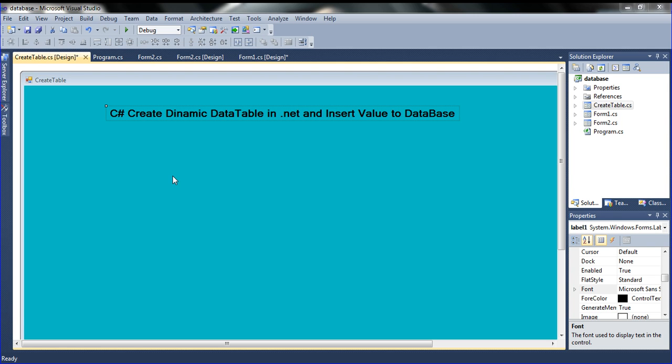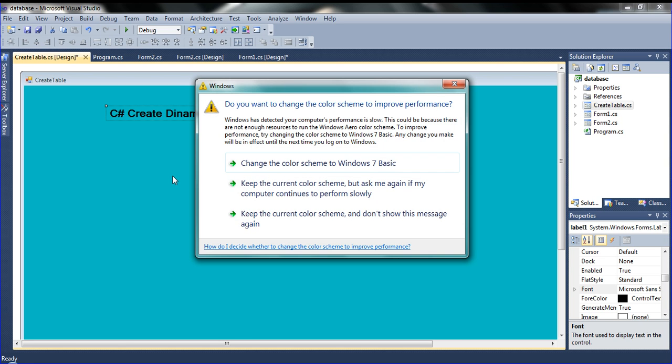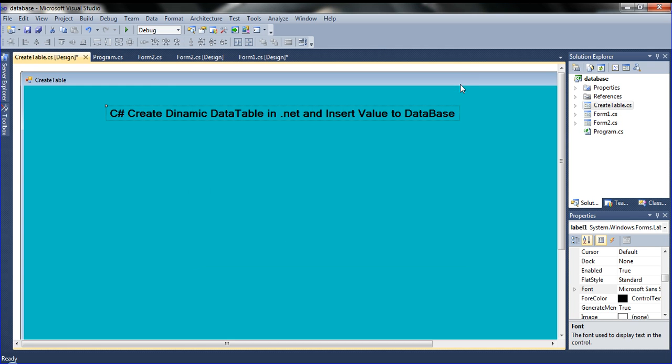Like this, you can create a database and then insert values into it, and do many more concepts in SQL Server and Oracle. But in this concept, I am going to tell you how to create it dynamically.